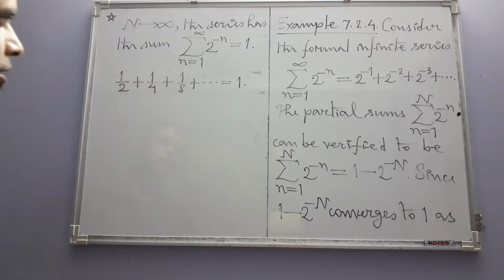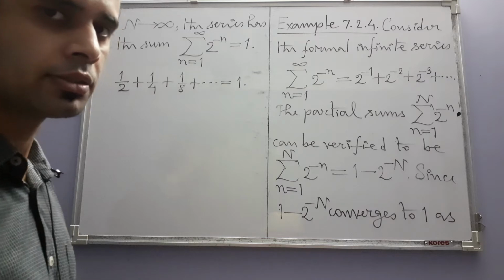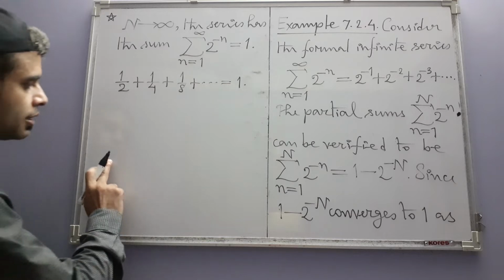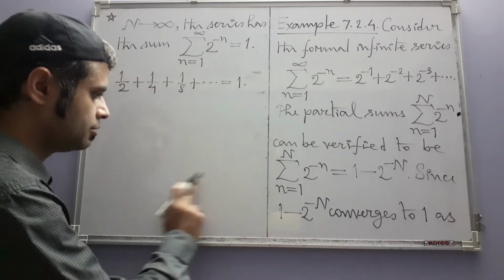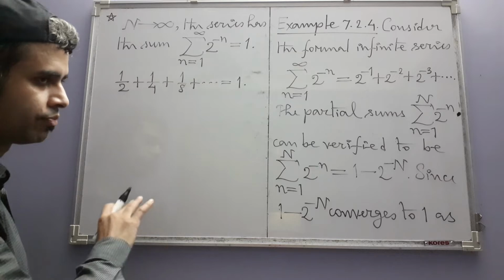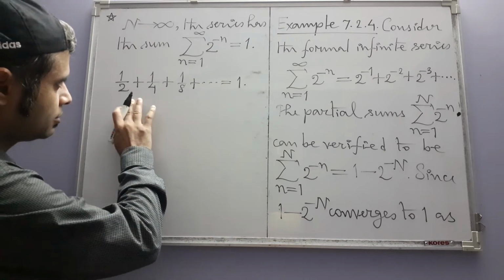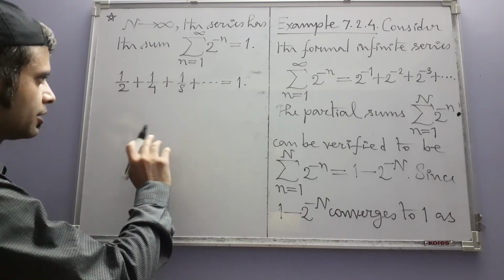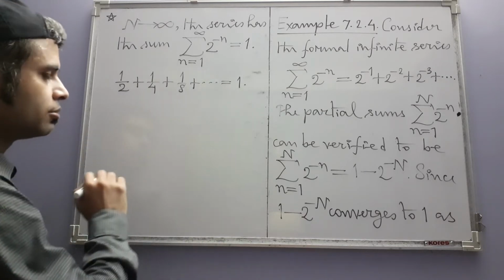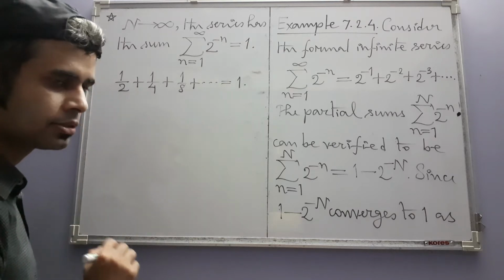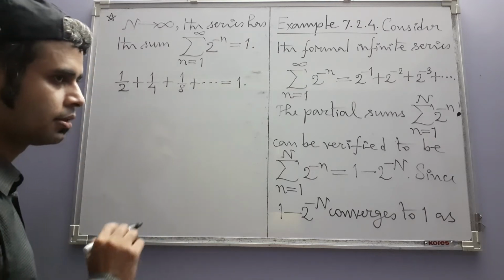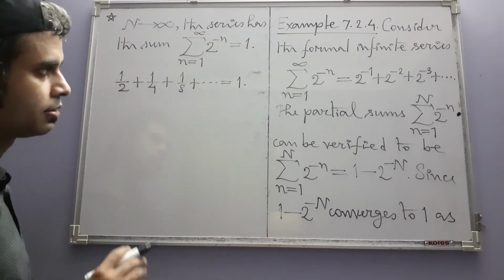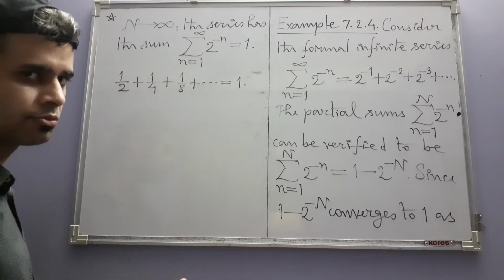This is something that you probably have already come across in your schools itself. After introducing finite geometric series, from that you naturally have this infinite case also. You learned that if the common ratio of an infinite geometric series has its absolute value less than 1, then there is a sum, and there is of course a formula.